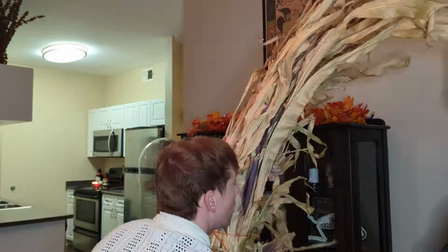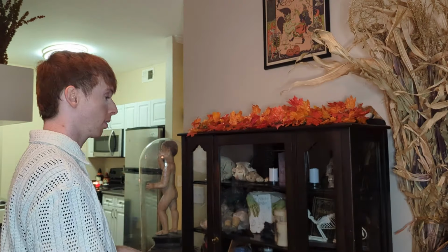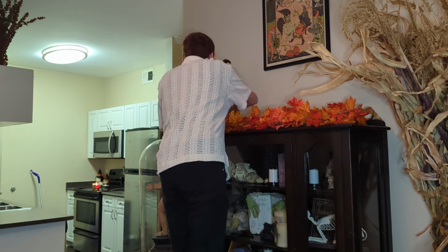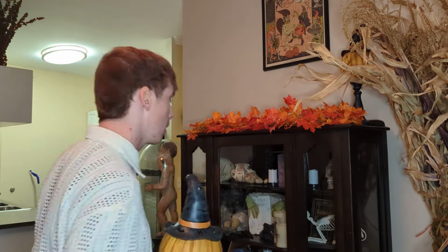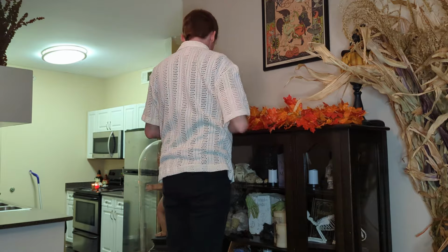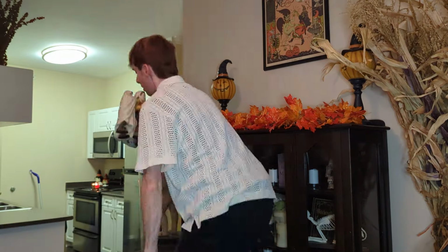Plus, they're very nostalgic. And then this cornstalk I picked up at a local nursery/farm. I decorated with one of these last year too, and I absolutely loved how it came together. Now we're just adding our little pumpkin men. I got these at Home Goods last year, I believe. And I had been looking for them for so long, so I was so happy to be able to bring them to life in this display.